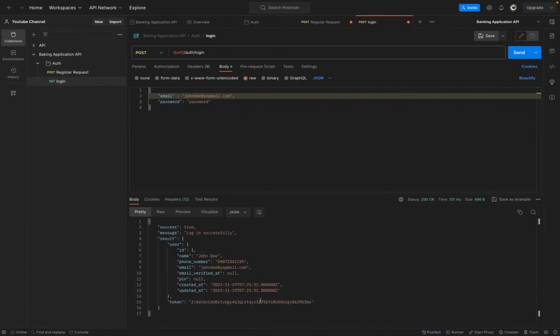So this token is what our users will now be using to access authenticated routes.